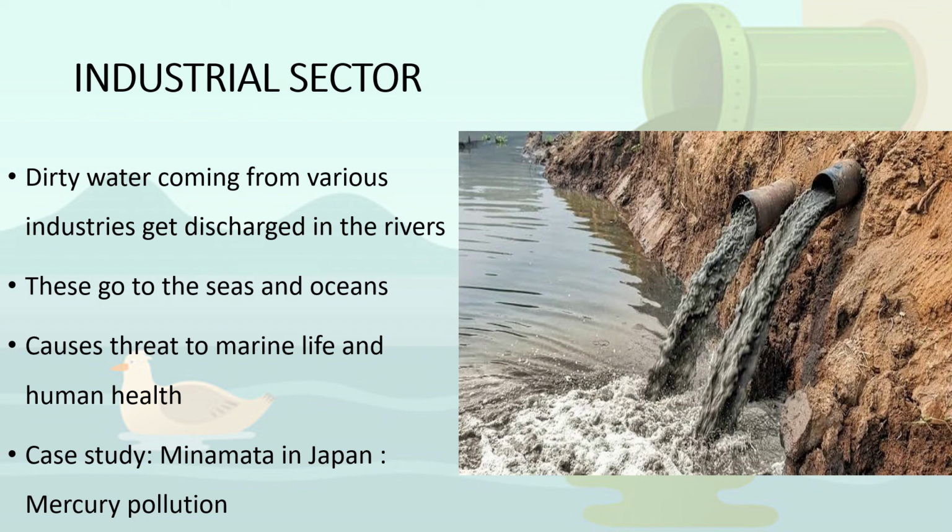So we had a case study in Japan in a place called Minamata Bay. Here there are many industries. All the industries were polluting the water and there was a lot of mercury also being thrown into the water. The fish were ingesting this mercury and as a result the water animals as well as human beings who were eating the water animals all started dying and becoming severely ill.